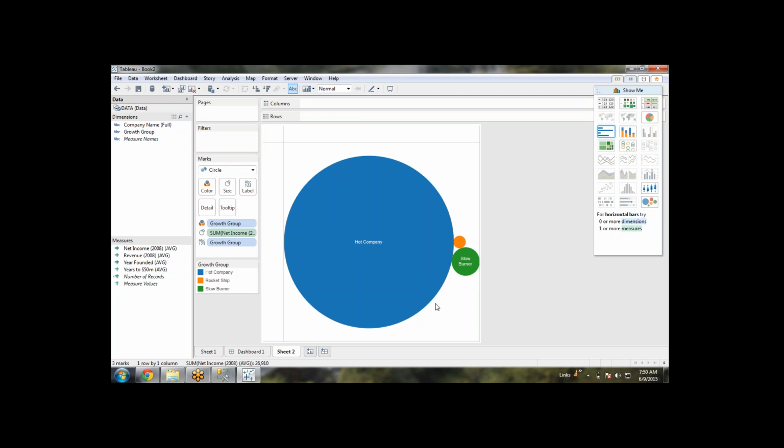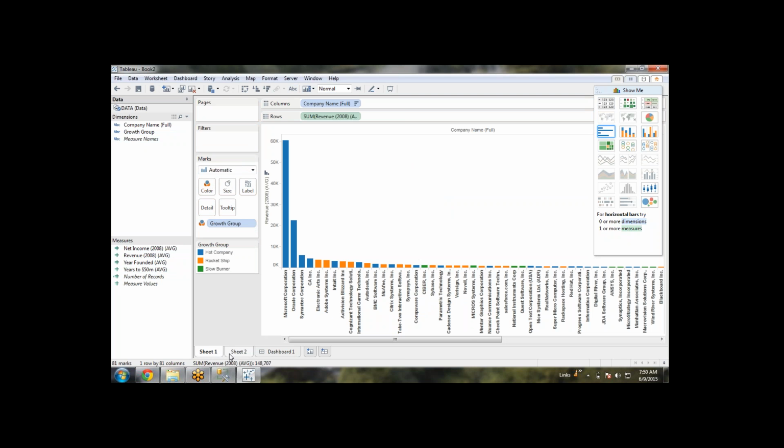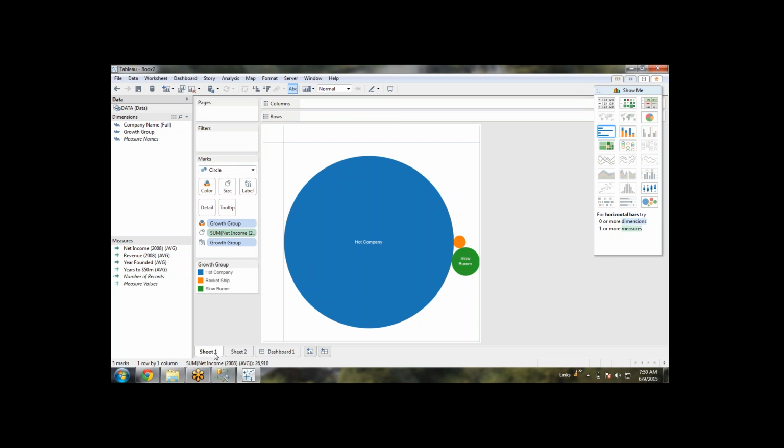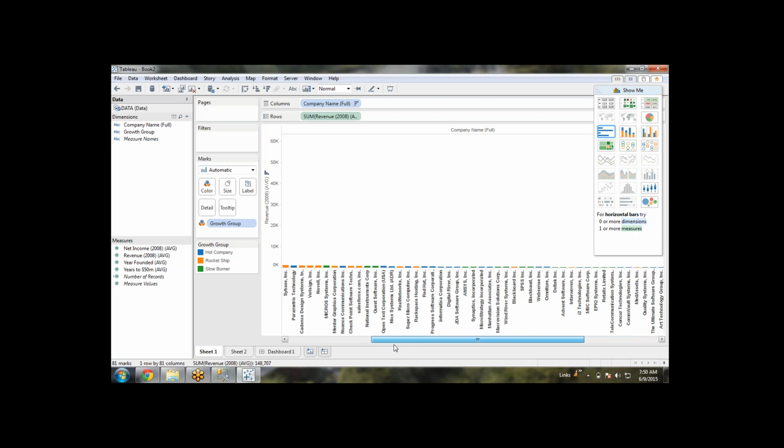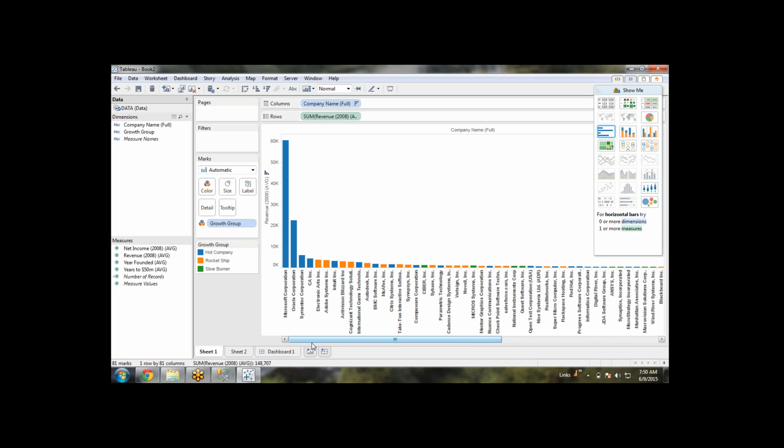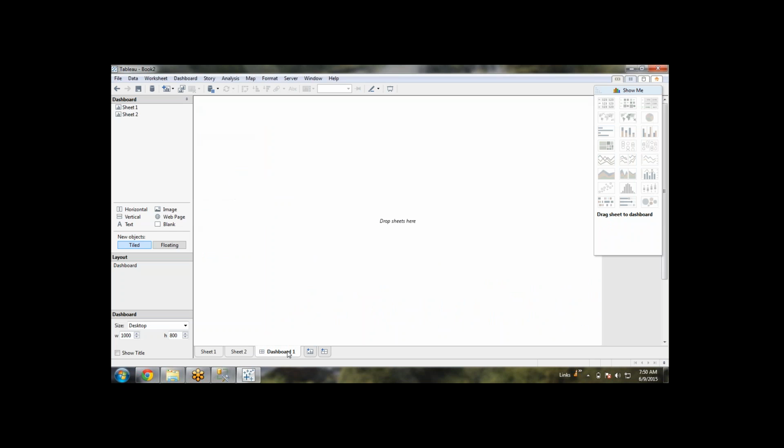So for example, these are two charts here. As I said, one chart can be considered as one sheet, but I want to show it in small figures. It's not so big as when I see one chart in one sheet only. I want to see multiple charts in a structural way in one sheet. That is also possible in a dashboard, where we can drag those controls.